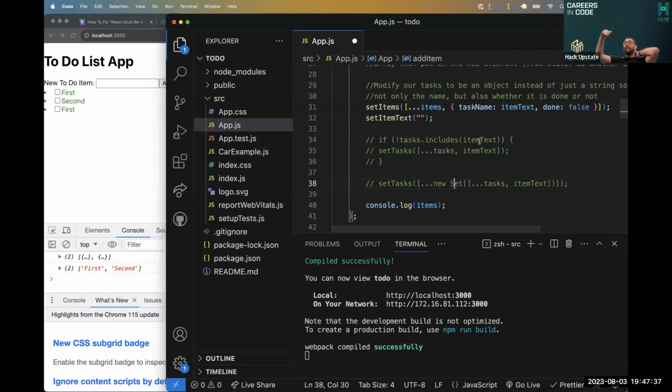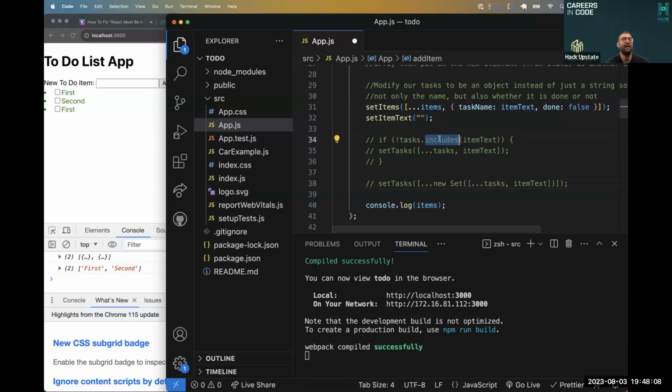Go get me the index of the text second task, and it will tell you where in the array it is. The problem with that is if it doesn't find it in the array, it returns -1. And a lot of developers were like, that's really hacky to have to get the index of, and then if the index triple equals -1, that means it's not in the array. I would really like the ability to just say, is this in the array, true or false, instead of having to compare it to -1.